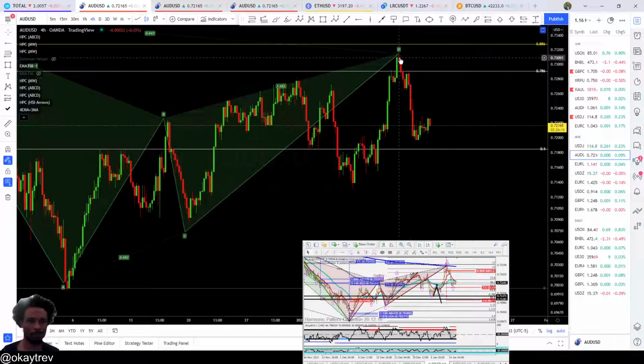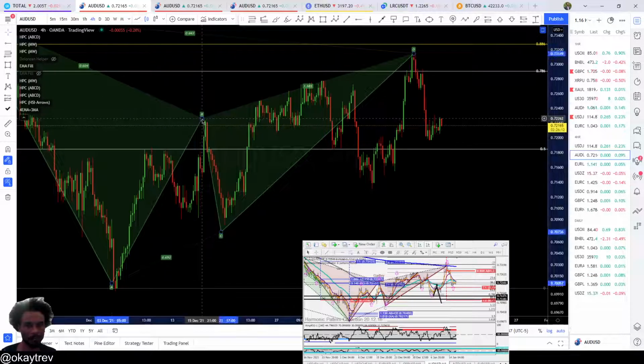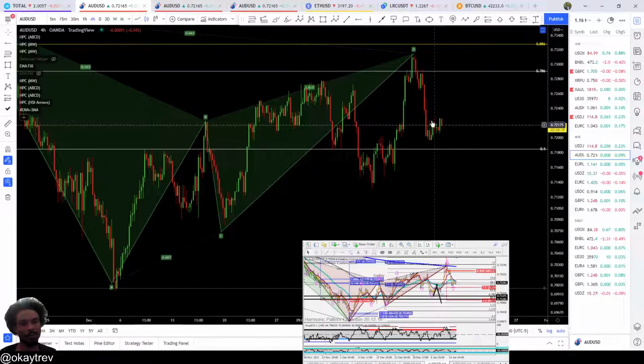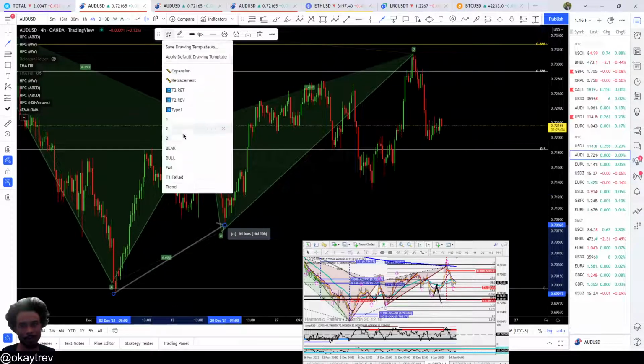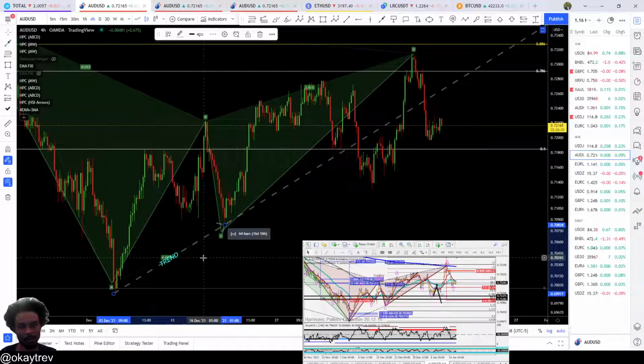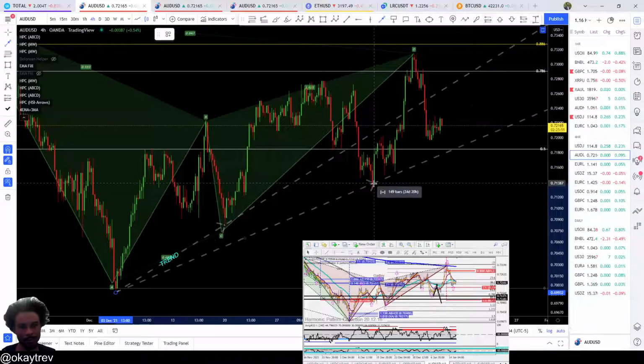This one, immediate reaction out of there. The pattern pretty much already completed as well. Still holding that A to C trend though. This A to C trend is pretty heavy. It broke the first minor breaking point. Now it's got one more left. One more here. One more in that side pocket.